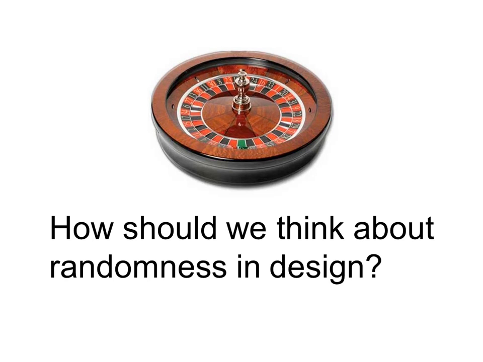So to get to the end of the point, I think it's a question we have to come to terms with: how should we think about randomness in design? There are ways in which architects have used randomness, and there are ways that they've abused it, and we have to find out what we think about that as architects. I think order in the modernist tradition got kind of boring, and so we wanted to mix things up a bit, and we ended up trying to think about ways of adding complexity to designs, and one of those devices is randomness. Even during modernism, there were experiments with randomness, like Burroughs and the cut-up method of making poetry by finding words in magazines, cutting them up and putting them back together again.